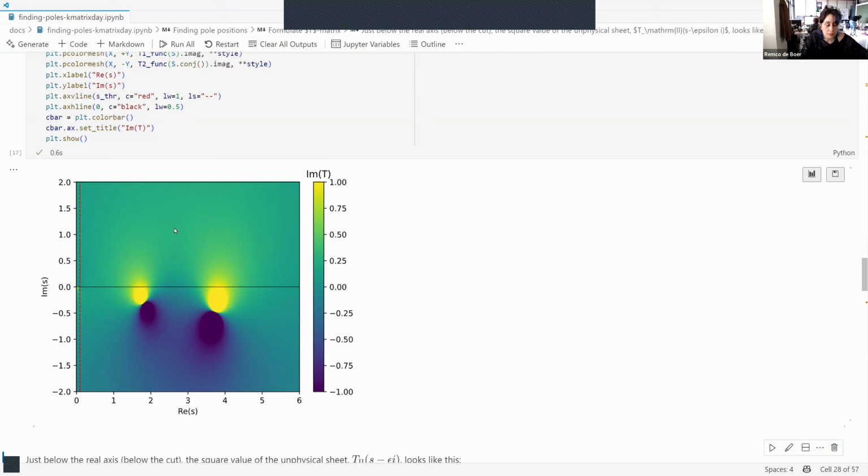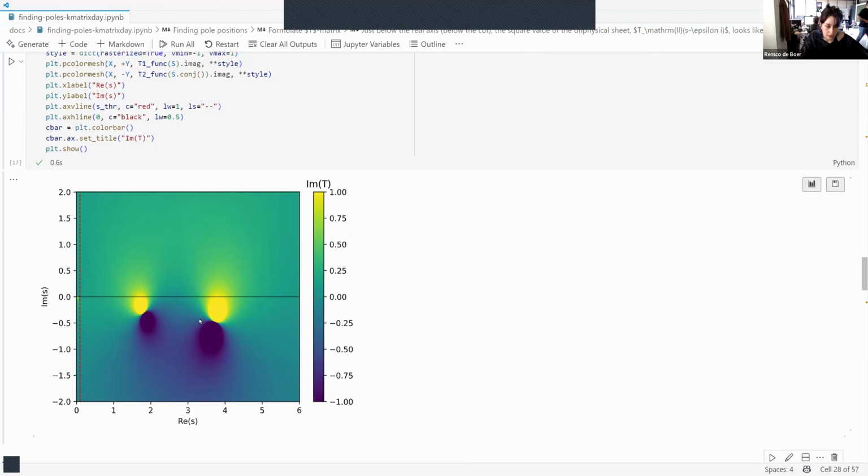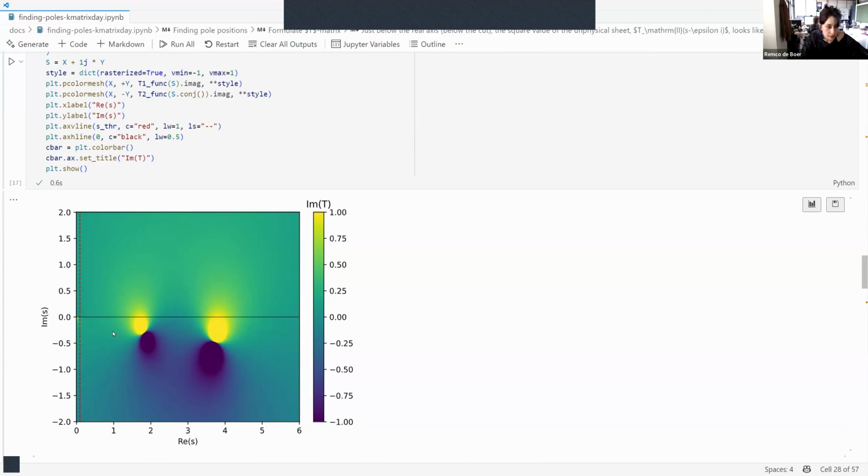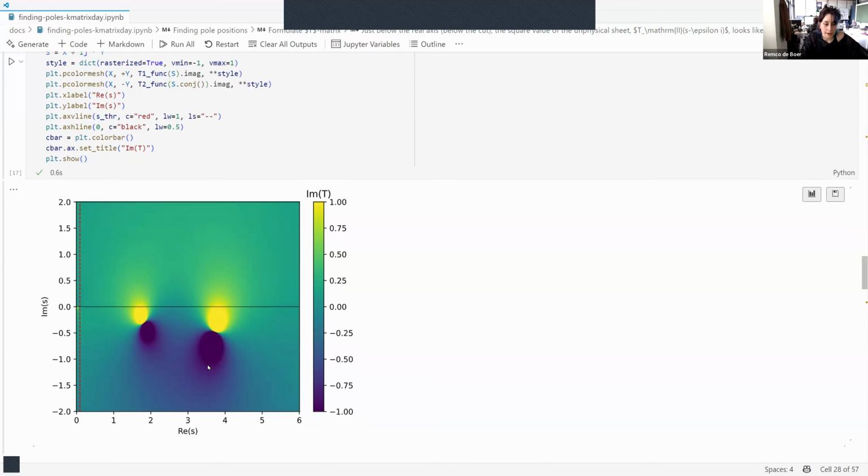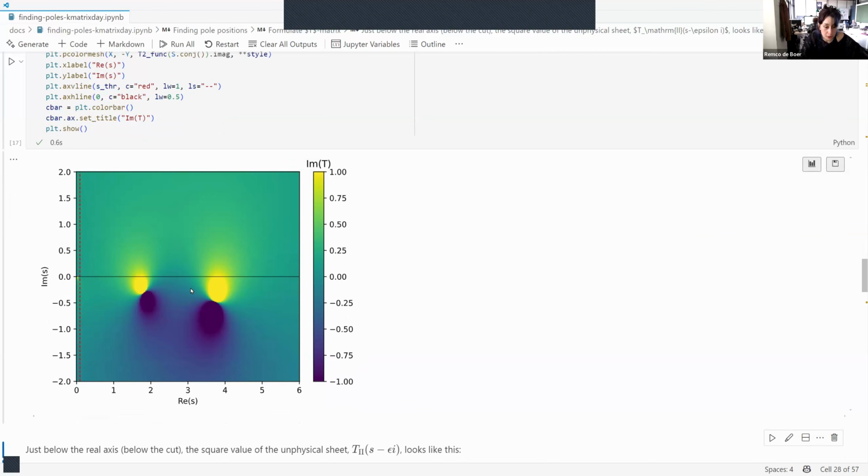In the upper part of the complex plane, we have T1, so the physical sheet, and in the lower part, we have the unphysical sheet defined, which, as we see here by these funny dots, we have the 2 poles we expect there. So what we can also see here is that the second sheet nicely and analytically continues to the first sheet here. So the transition here is very smooth. Okay, now we want to find the pole positions explicitly. So we have this picture, but now we want to calculate it. And what are we going to do now?